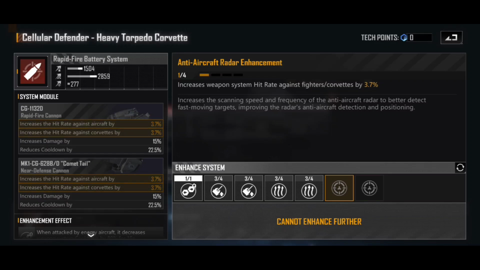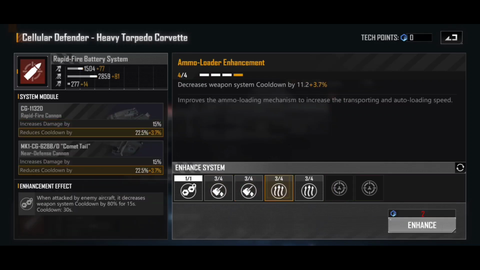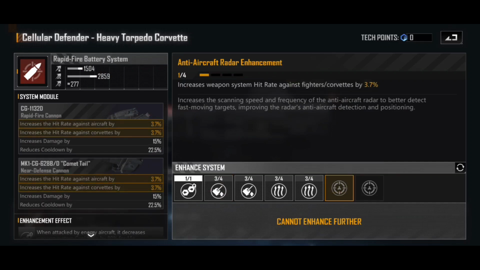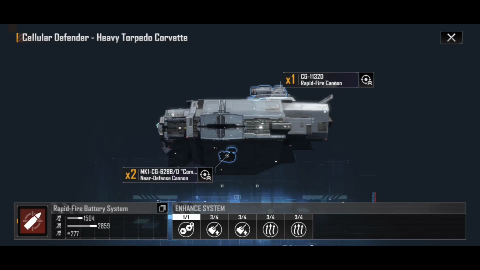It's just additional damage, and if there's no aircraft, then these are going to affect if the rapid fire battery system is firing at cruisers or things like that as well. Okay, it's not a huge amount of damage, but to me it's still better than a hit rate that won't affect anything if I'm going up against, you know, non-aircraft targets. So that's how I build that.